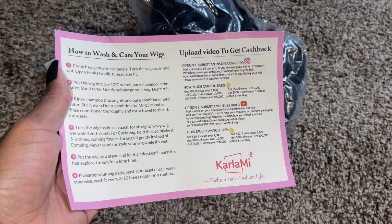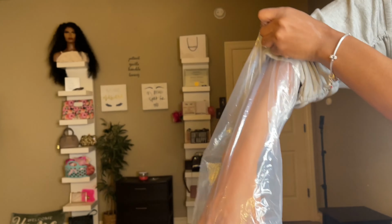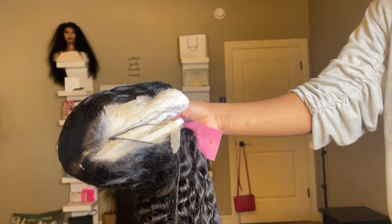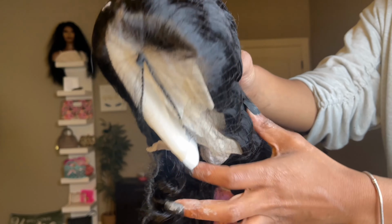So this unit is a deep wave. It's a 13x4 and the lace is transparent. Now we are going to bleach the knots on this unit because I feel like it's going to make it look better. And we're also going to pre-pluck this unit off of camera so it can look more realistic. But this unit did come pre-plucked.